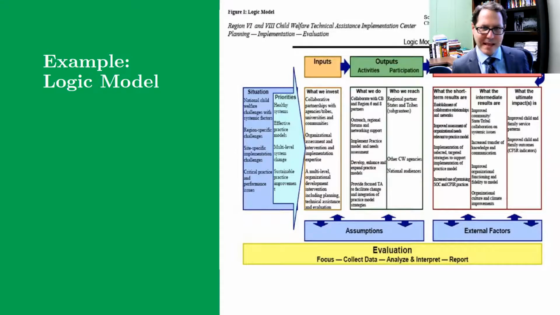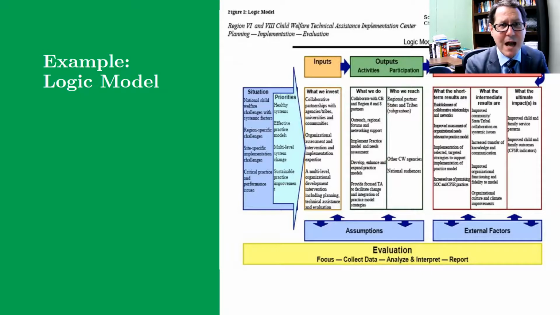And then lastly, there's that yellow box across the bottom that lays out evaluation. And this is, again, something that we've hinted at a little bit when talking about grant writing, that you're going to be asked to develop an evaluation plan. And so as you work across this process, you should be doing different tasks in terms of figuring out who is your target that you're going to be measuring, and are you going to be collecting data, and when are you going to be reporting and interpreting that data? And all those different research tasks should be laid out and available as part of your plan for your grant or your program.